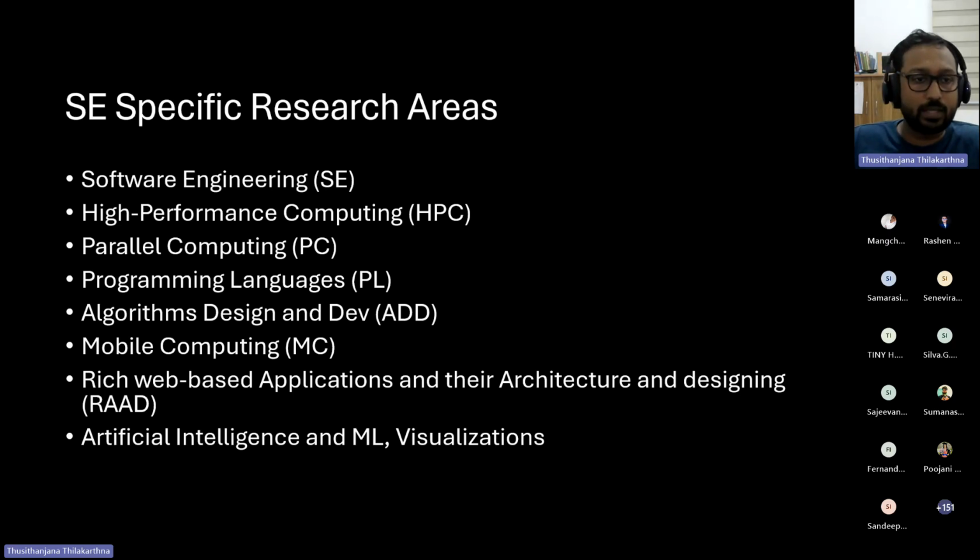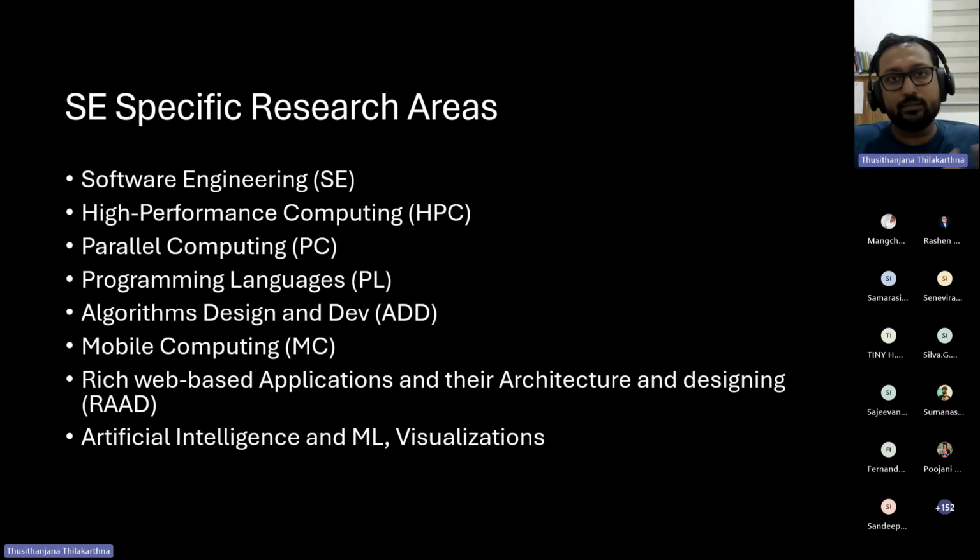That can come under the mobile computing area. Then rich web-based applications and architecture and design, where the architecture can differ from application to application to optimize the process. That can be researched and a new system developed based on that. So depending on your topic, this particular specific area will be selected.